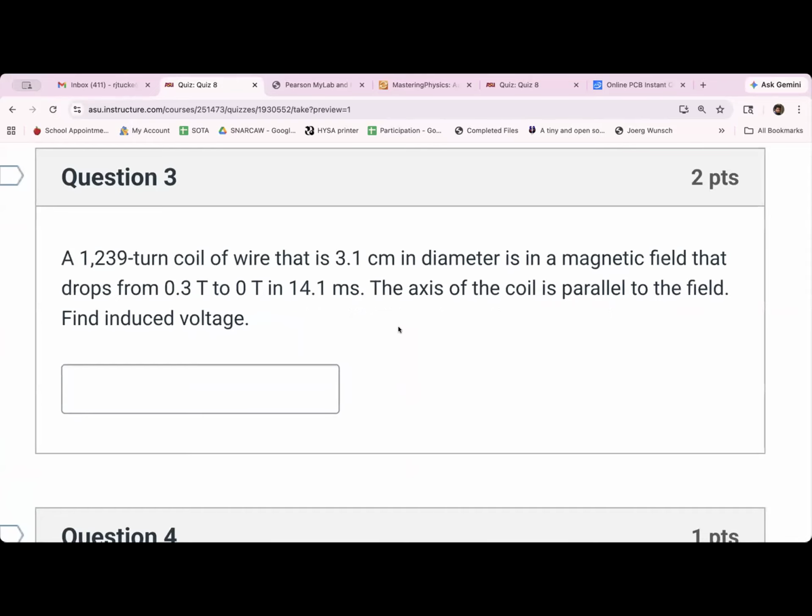If I tell you the diameter of a circle, can you find its area? How? What formula? Pi r squared. Don't forget, diameter over 2. You can find the area with this. If I give you the change in field, can you find the change in flux? Change in field times area. If I tell you the time it takes, can you find the rate of change? That's the voltage. Okay?